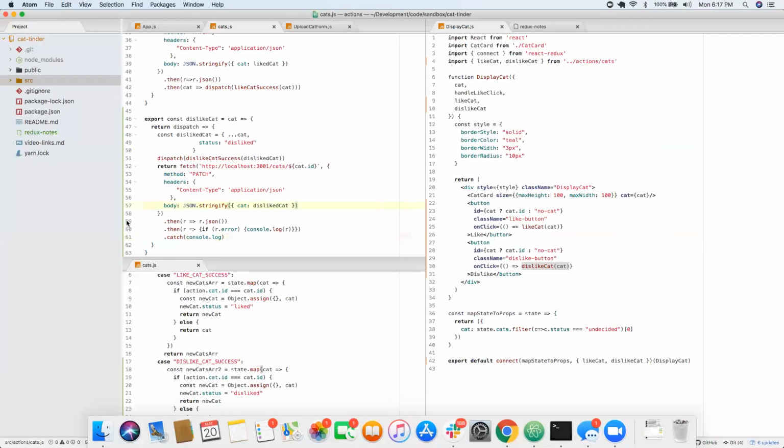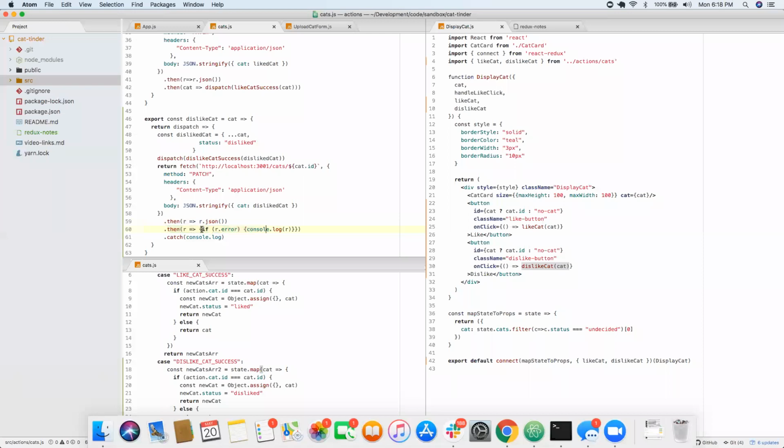So what I'm trying to point out is when we use .catch, basically if any of this triggers an error client side, then catch will fire. If anything happens on the server side that's an error, it doesn't matter what kind of error, if it's a 400 or 500 or whatever, it's still going to come back as effectively not success, but in terms of it's going to hit this .then, right? And we can still translate to JSON and get a nice object that we can then look at.